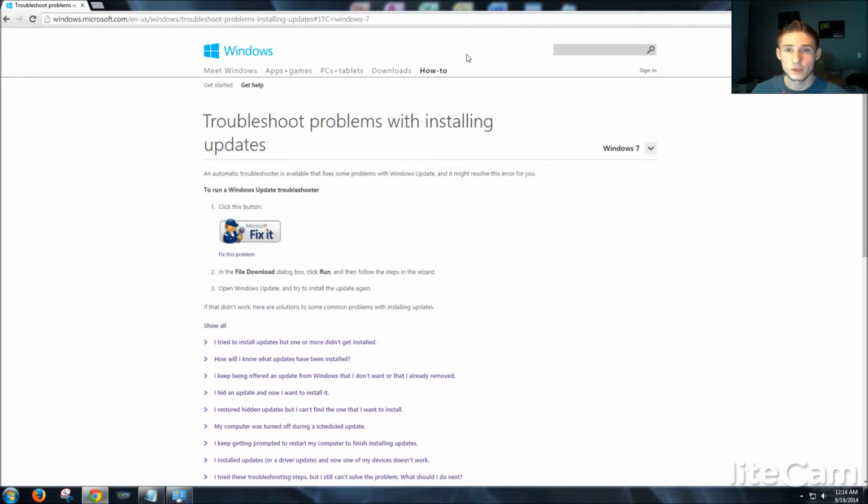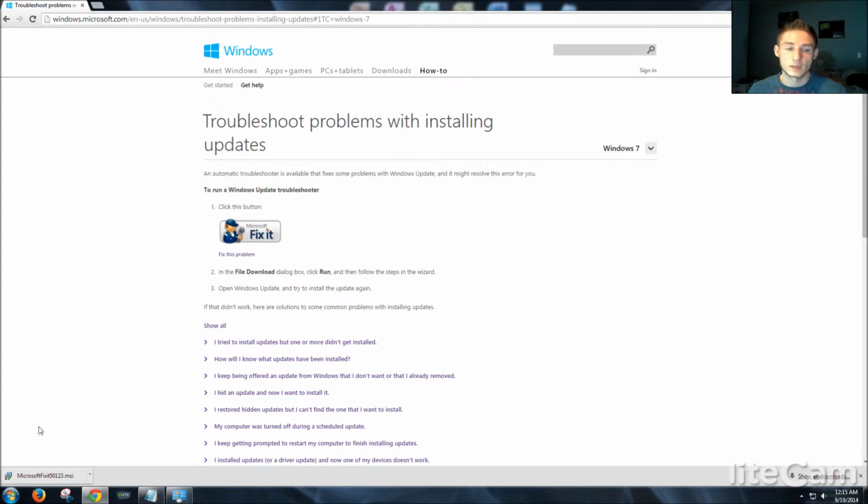All right, the first step you should always take is using Microsoft's Windows Update diagnostic tool called Fixit. So I'll throw this link down here in the description below. But this is a really handy tool. It's really easy to use. All you do is click it, you run it, and it'll download pretty quick. It's not that big. You just run it right quick. It's 2 buttons, you hit next, and it does the rest, and it'll tell you exactly what it fixed or what it didn't fix. So that's a pretty easy solution. Hopefully that'll work for you right off the bat, but there are some other tips I do have.